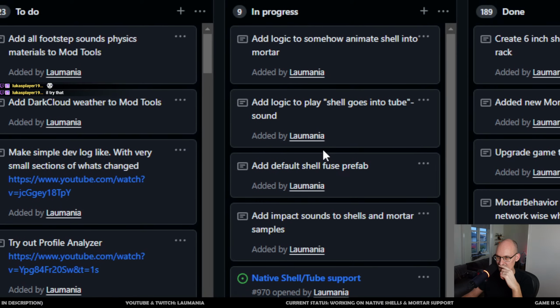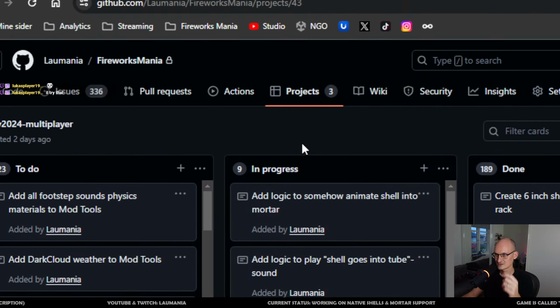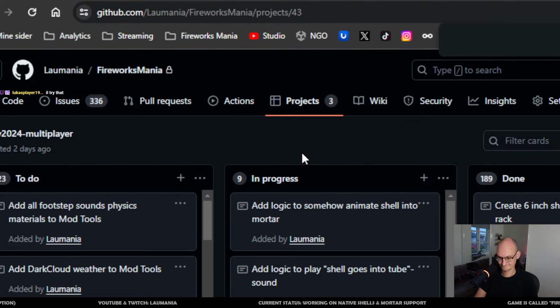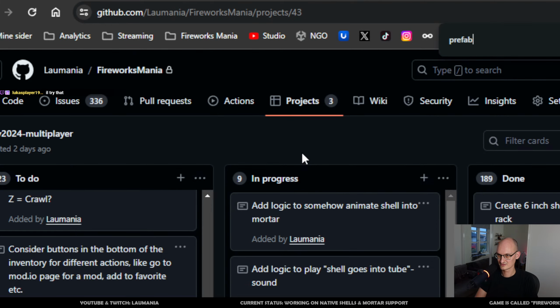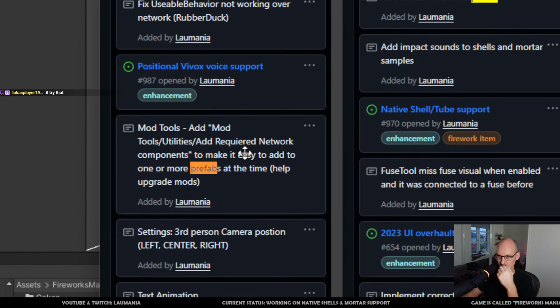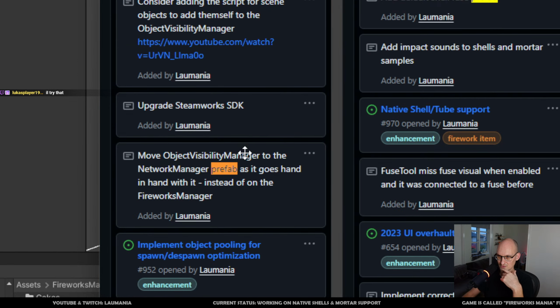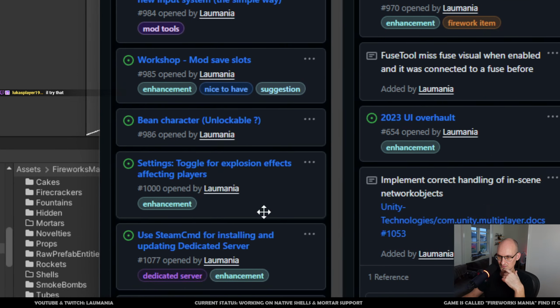Where is it? Prefab something. Yeah, this one. No. This one.